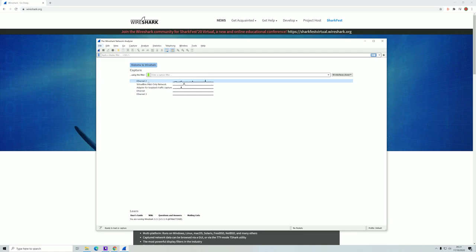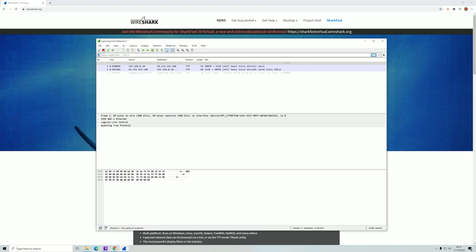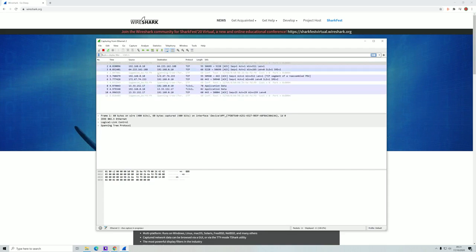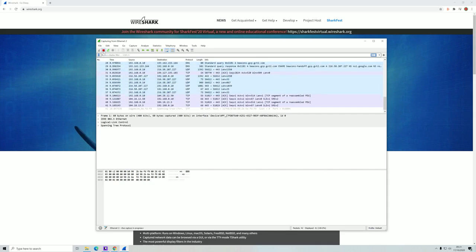So we will be selecting the network that I have traffic on, the Ethernet 2, so click here, and as you see it automatically went into capturing mode. Now it's capturing all the network traffic that is going to and from my computer. If I just click here, it will stop, and then this will be our amount of packets that we just captured. And if I want to capture more packets, I can just click here again and start a new capturing process. But for now, let's look at these packets.